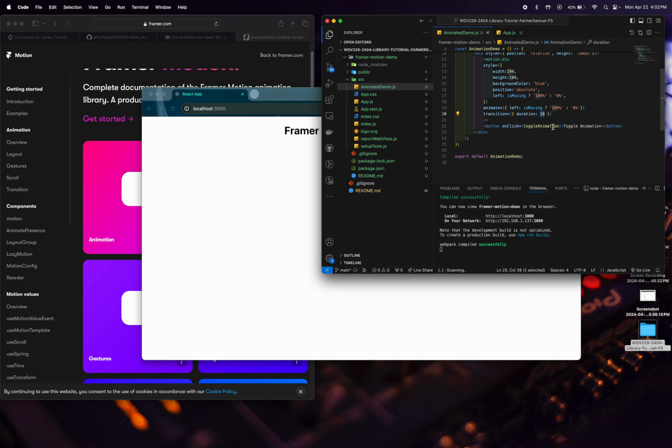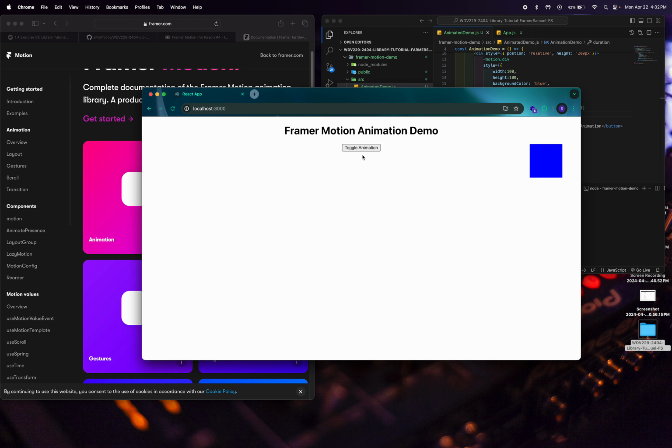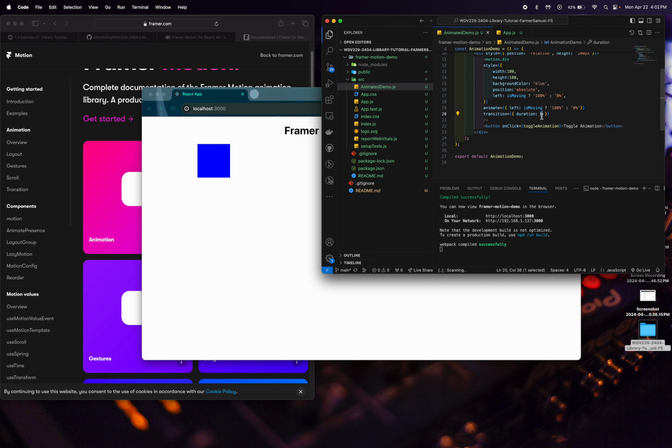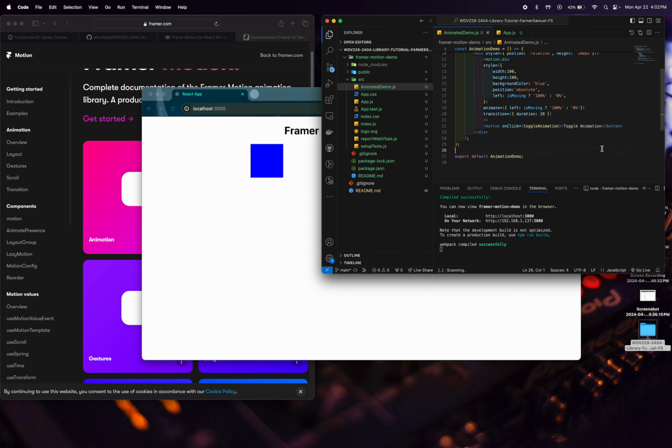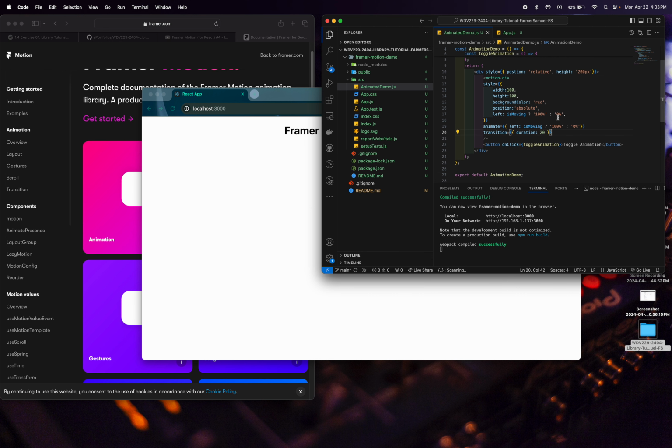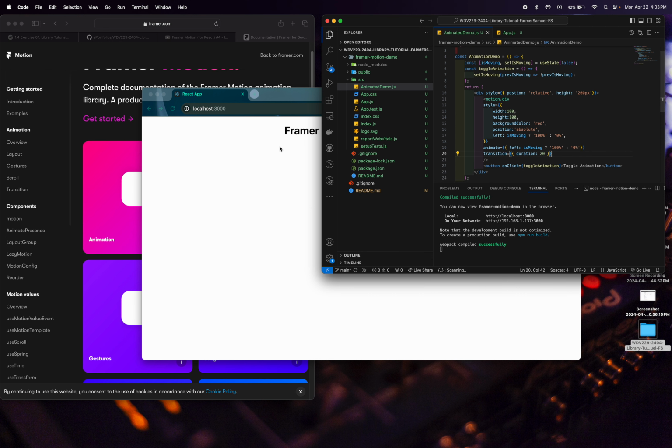What about 5? Let's bring it back, see how much quicker. Let's do 20. Maybe that makes it go slower. Maybe it is more than 10. Yes, way, way slower. So as you see, you can change all these properties. You can change it to red, and so on and so forth.